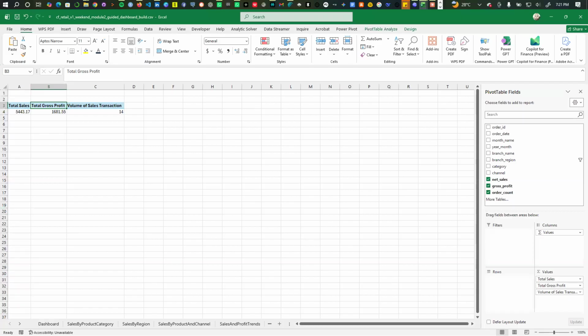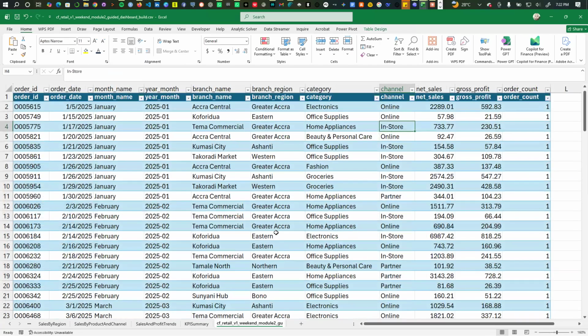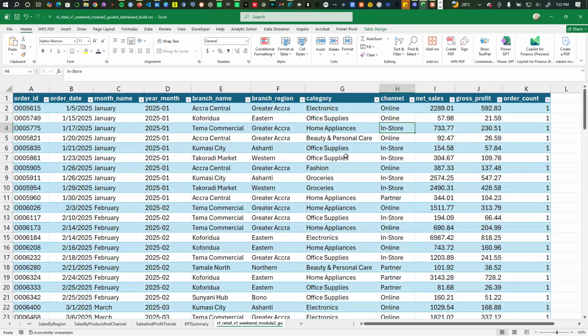But these ones cannot be automatically summarized from the data sets. Let me show you the data set. This is the data set. In the data set, we have a column for gross profits though, but we don't have gross profit margin. We also don't have average order value or average value per order.